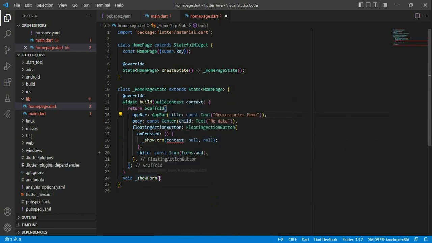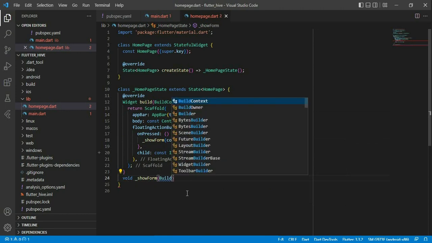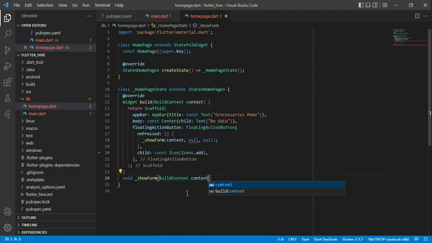For now, let me create this showForm. Whenever we don't have the item key, we are going to add the data. So we are passing this null, and then our index also.